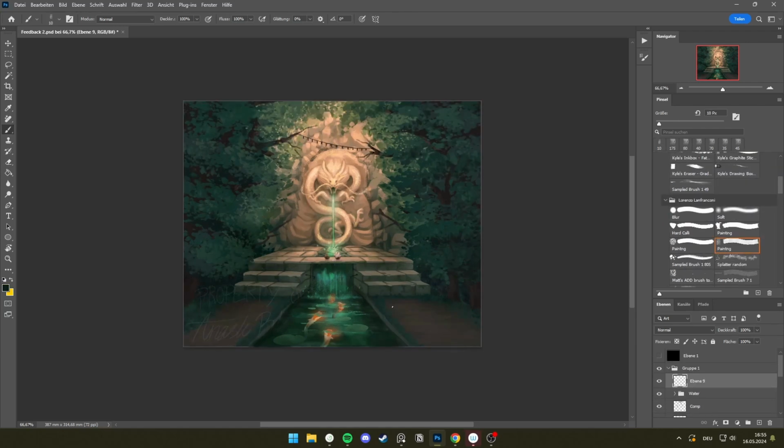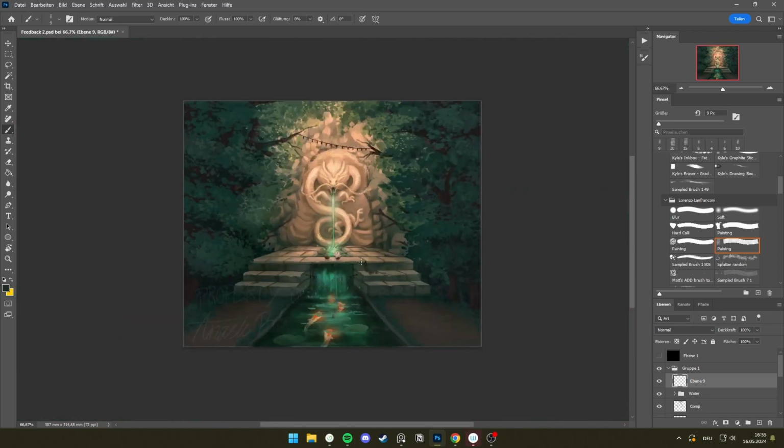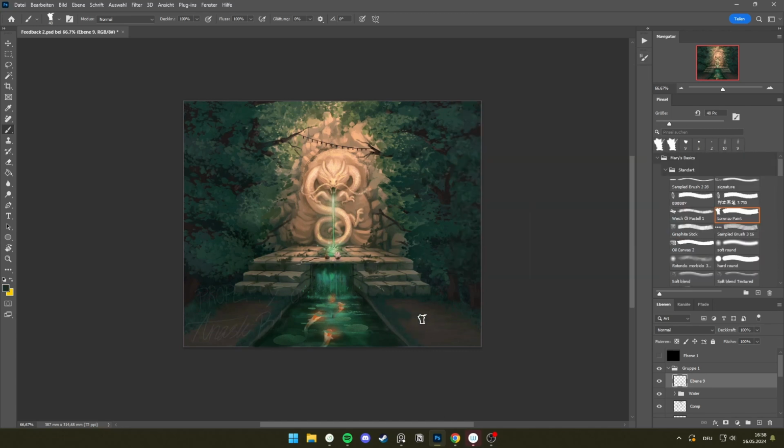And then for the rest of the overpainting, it was just about adding a little bit more details here and there, where I thought maybe we could make it look a little bit more lived-in, especially the ground in the foreground. I made it look a little bit more wild and overgrown, as well as these stone steps. I added a bit more damage to them, a bit of grass poking up between the tiles, very, very subtle and very quick. I didn't spend much time on this at all.